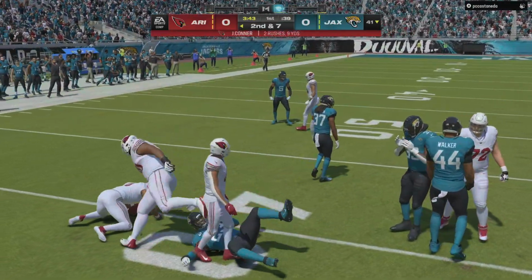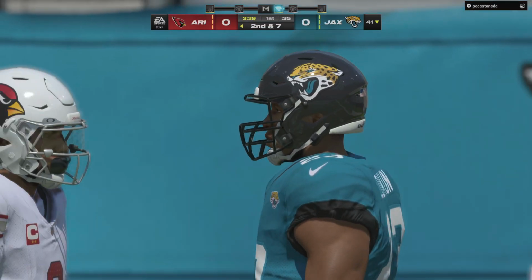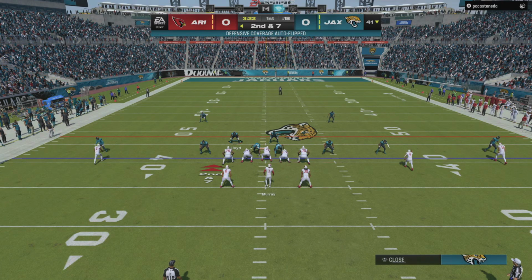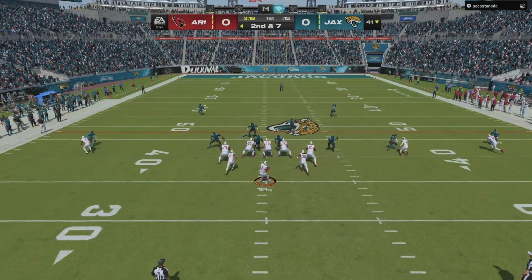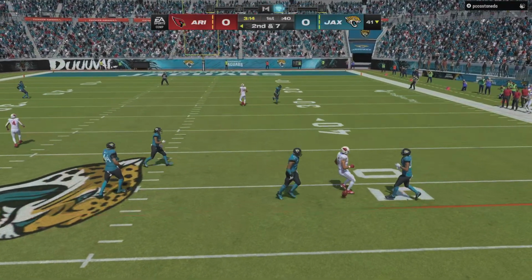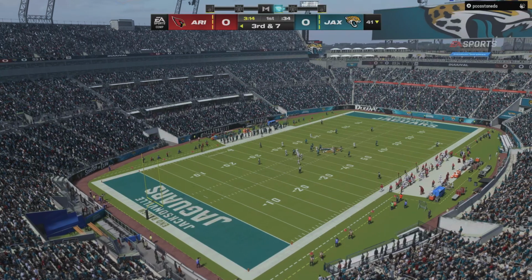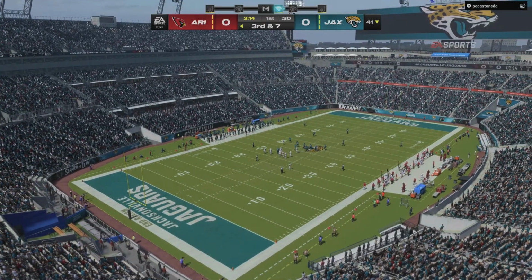A first down run, good for about 3. Second and 7 coming up. Give credit to the defense for stringing that play out, and they gave up no cutback angle. You know he was trying to dart through. No place for him to go. A nice job there, only giving up a 3-yard gain. A second down pass play there, but it's incomplete. But they certainly did a nice job there, picking him up out of the backfield and then running stride for stride with him. That's good coverage, and it led to an incompletion.